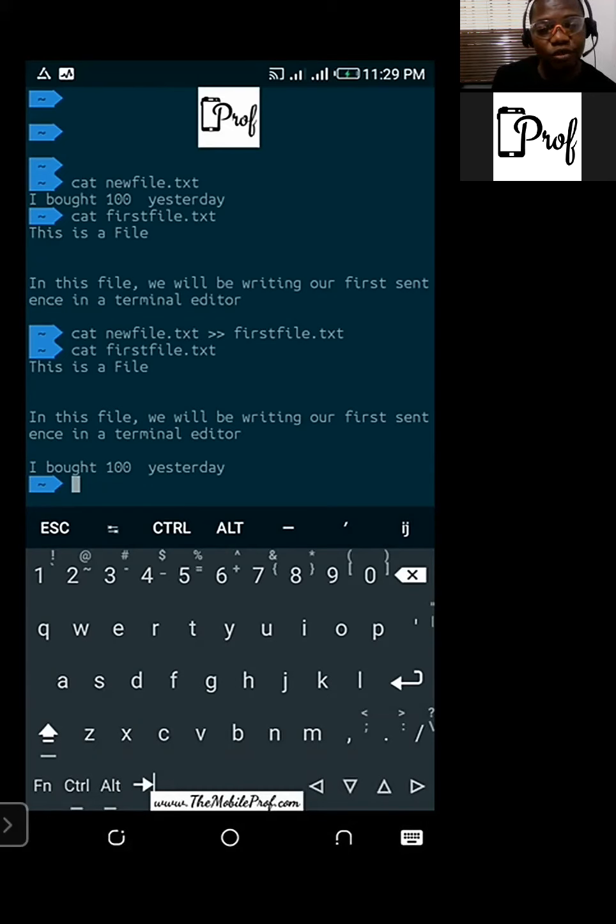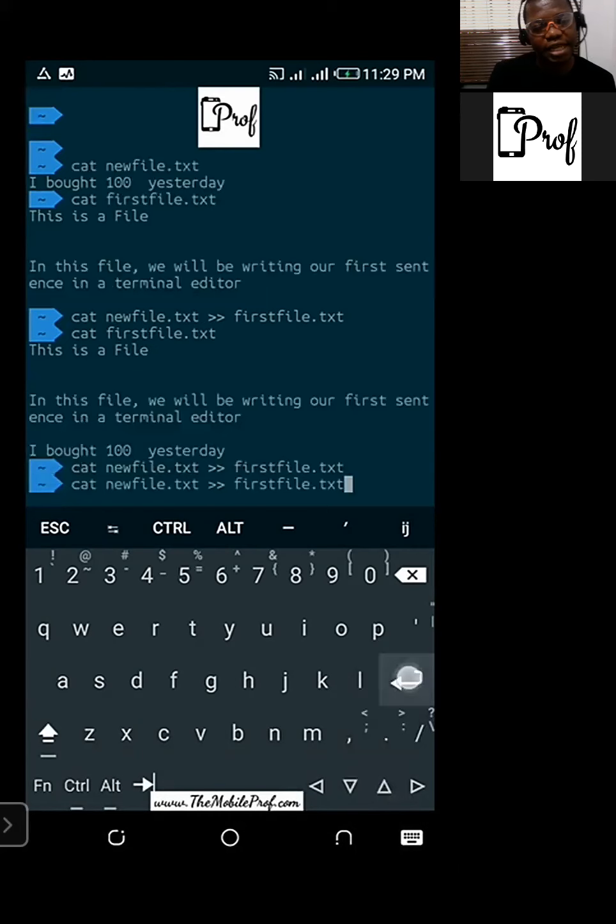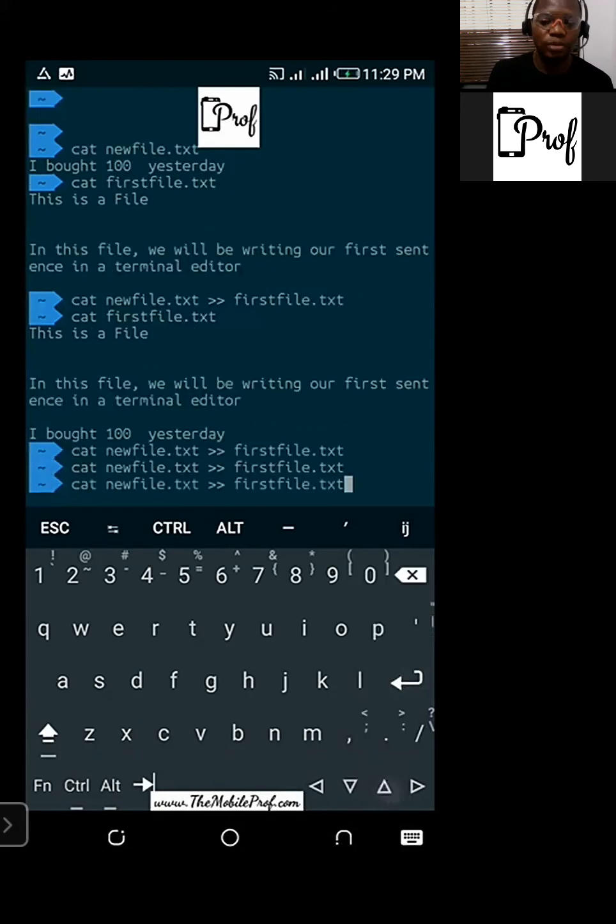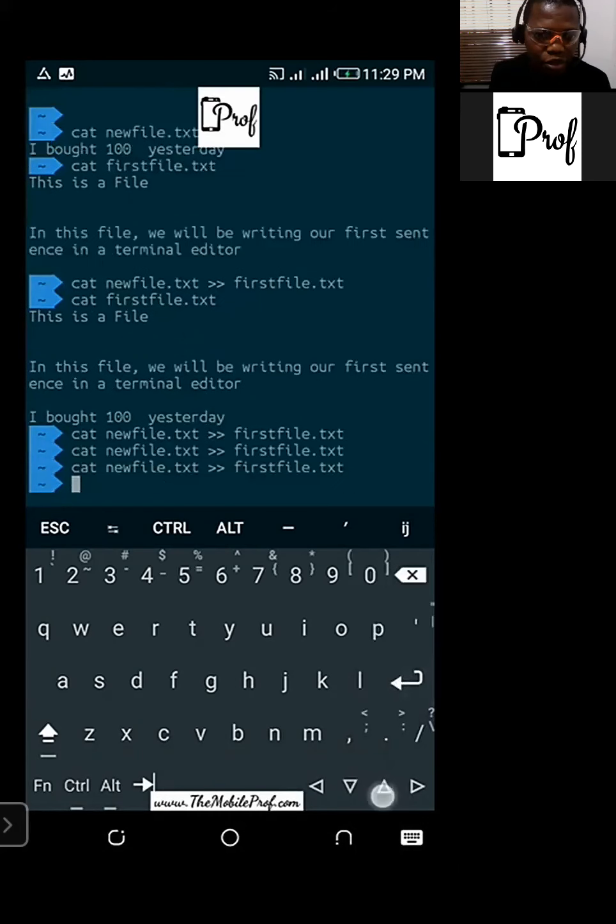If you remember that new file.txt, we had that error in echo, where instead of item we typed items, and so instead of saying I bought 100 tomatoes yesterday, it wrote I bought 100. I want to append new file.txt to first file.txt.